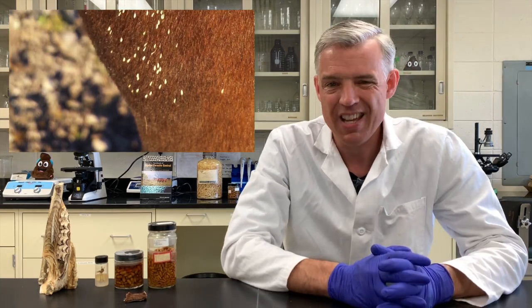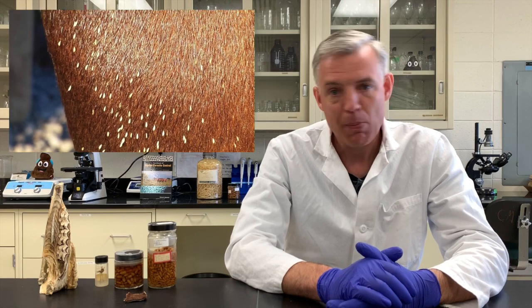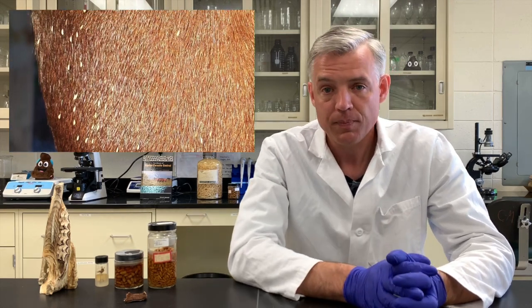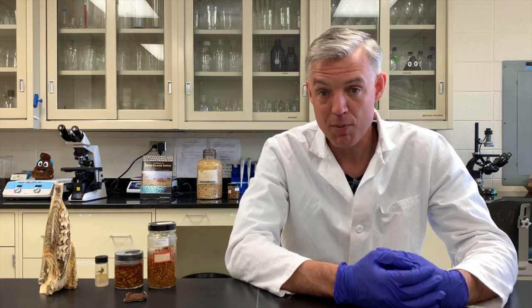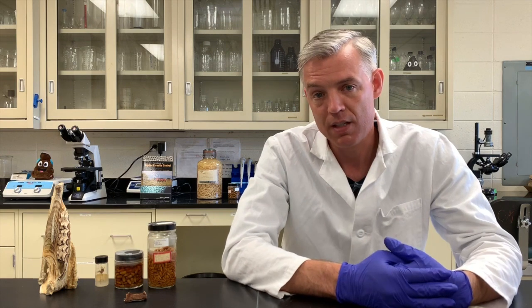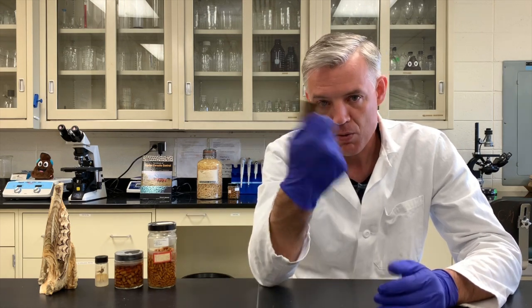These eggs can be found essentially all over the body of the horse — typically on the legs, shoulders, neck, withers, sometimes the mane hair, sometimes the flanks. Horses get infected while grooming, because these eggs hatch when they are breathed upon — that's what activates the hatching. Horses can groom themselves and also groom each other, so if you're removing eggs from your horses to reduce infection, be aware that herd mates would also have those eggs. It needs to be a concerted effort to be effective.